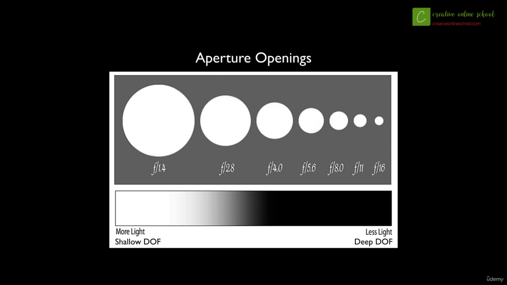And it's important to understand what you're doing when you're changing your aperture, because if you were going to take a photo of 15 people and pose them in 3 rows of 5 people, if your focus point lands on the first row, there'll be a nice, crisp, sharp focus. The second row, however, will start to get a little blurry, and the third row would be even blurrier than that.